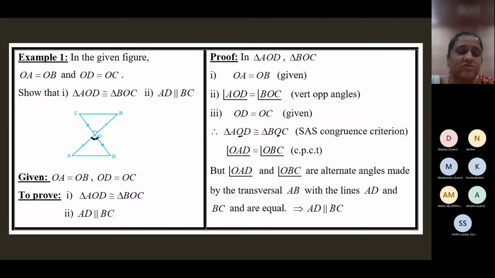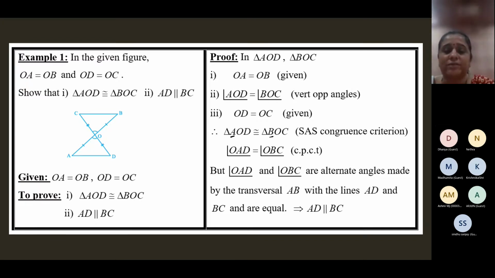This is O in the first triangle. This is O in the second triangle. They are equal. Then angle D of the first triangle is equal to angle C of the second triangle. This is angle D of the first triangle. It's equal to angle C of the second triangle. The corresponding angles are equal. Some you will know, and which you don't know, now you can say through CPCT. If you already knew that, that's different. If you didn't know some information, now you can get it. If you didn't know some equality, now you can get it through CPCT.